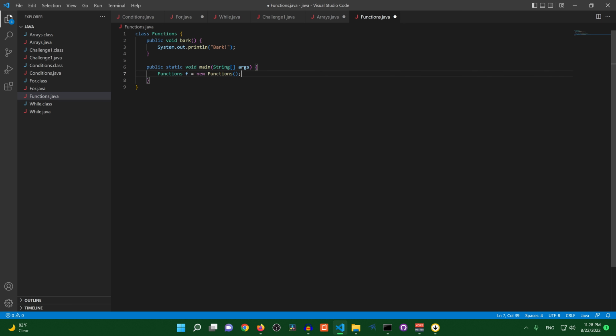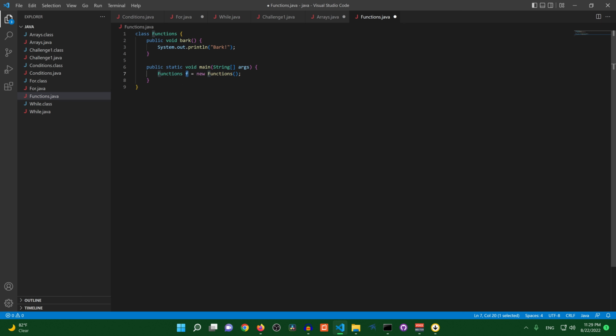Okay. So that might have been a little confusing, so let's kind of go through exactly what we just did. Inside of our main method, we're saying, hey, we have a functions class, and I want to have a separate instance of that class. Let's call this instance F. So that's why we're saying F is a new functions instance, and that's what we're saying here. So this is going to be our object, which is going to allow us to access everything within it.